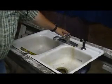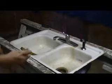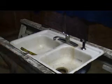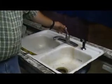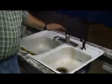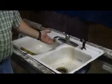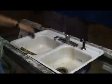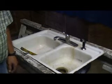Once you do that, you got everything here in place. Make sure it's in the off position. Cut your water back on, hot and cold. Check it. Make sure everything's working like it's supposed to. Check hot, check cold. And cut it off and see if you're getting any leaks from it. Cut it off and just sit and watch it, and you shouldn't see anything leaking out of it.